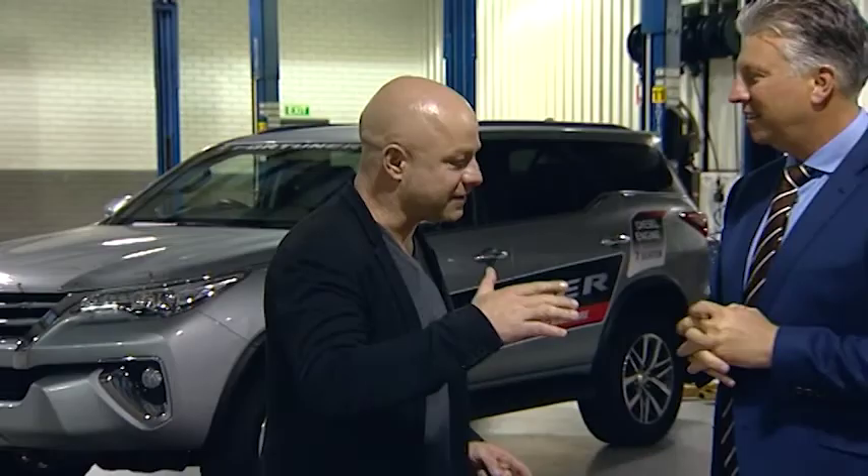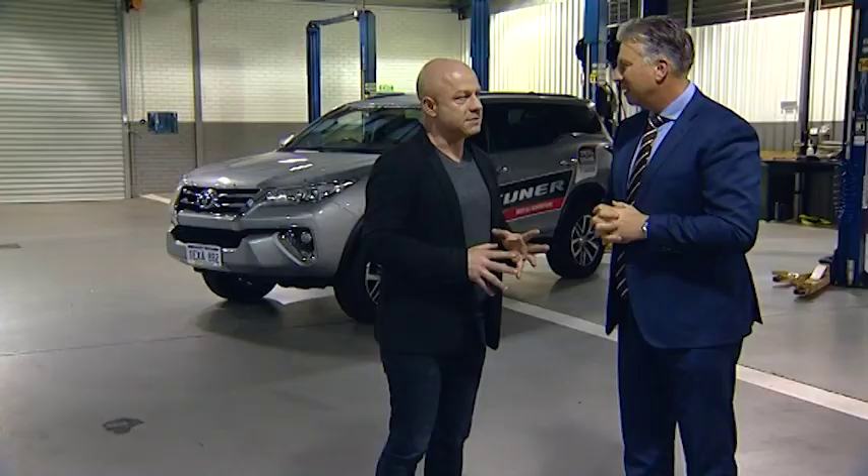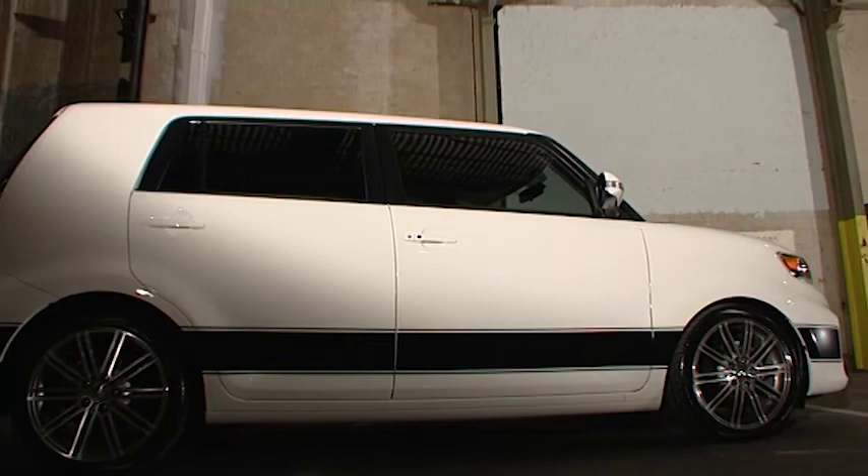Over the last eight years, we've kept you up to date with everything Toyota, thanks to City Toyota and of course Wayne Smith. Wayne, thank you. It's been a great opportunity to use your vehicle to showcase our vehicles. Over the last eight years, what's been some of your favourite models that we've showcased? We started off with the famous Ruckus, and that was a great exciting journey — your program actually won us the dealership presentation for that model in Australia. We were very privileged and proud to be part of that.